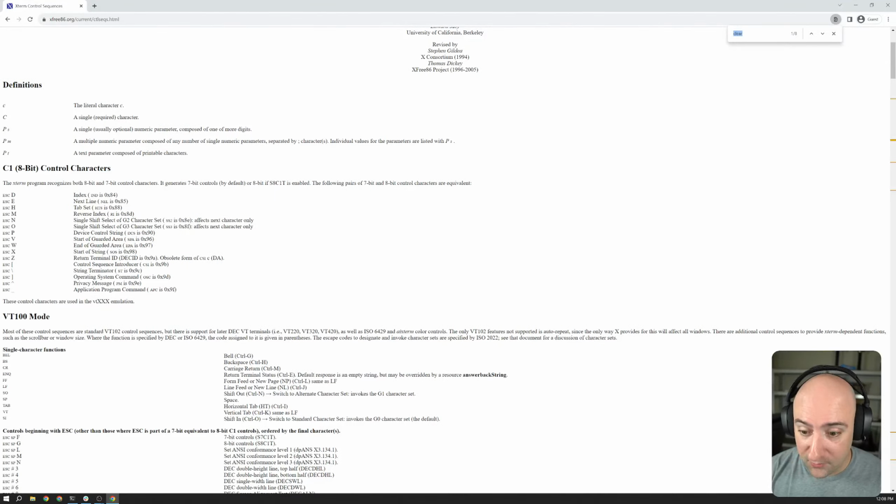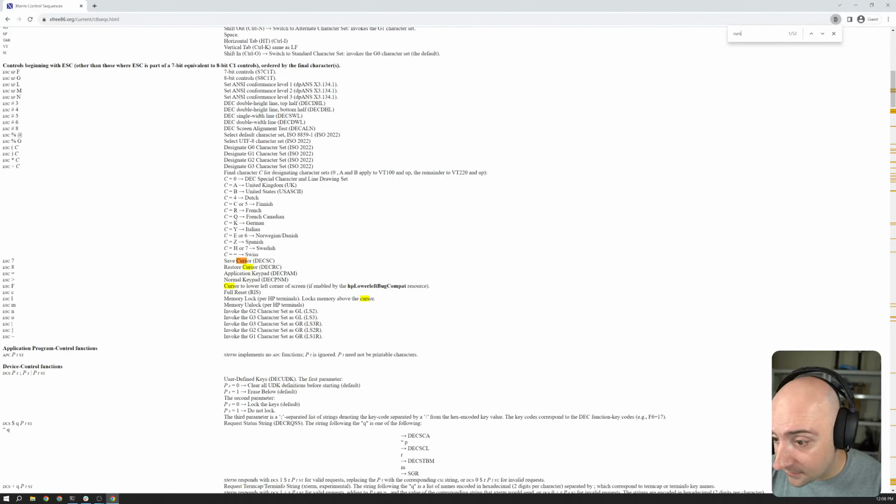Let's go back to our reference and let's say cursor. Save cursor, that actually looks pretty interesting. Restore, we will probably use that later. Cursor to lower left corner of the screen.